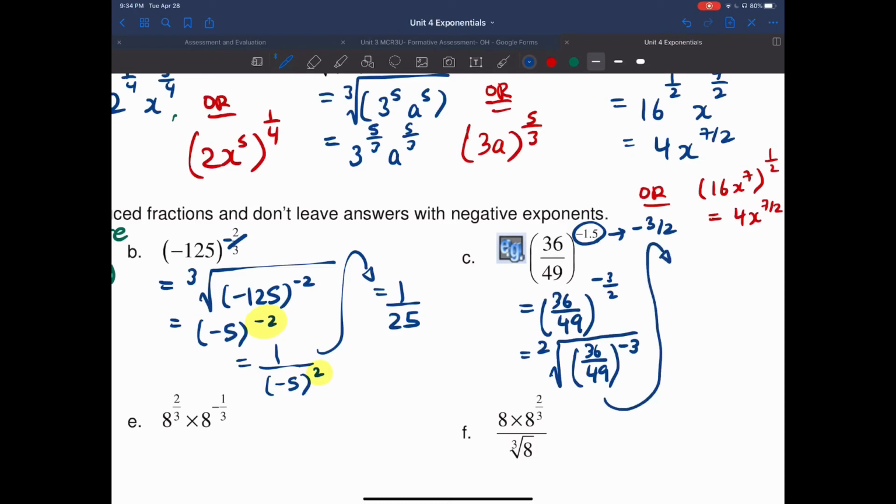I'm going to do my arrow so you can follow where I'm going. Equals, well, square root of 36 is 6. Square root of 49 is 7. Put brackets and all to the exponent of negative 3. So next, I want to get rid of that negative exponent again. And how I do that is, remember, the numerator and denominator switch places. So I'm going to have 7 over 6 to the exponent of 3 based on the negative exponent law. Okay, and so I have 7 over 6 to the exponent 3. So I have 343 divided by 216.